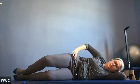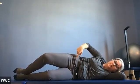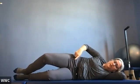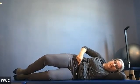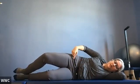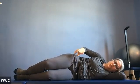Press your heel into your heel, reach your knee forward as you lift up. Notice mine is not big. That's because I'm keeping that knee forward. And let's come back down again. We're going to do that one more time. Press your heel into your heel as you come up. Keep that bottom foot on the floor. Keep that bottom leg light. And slowly down.